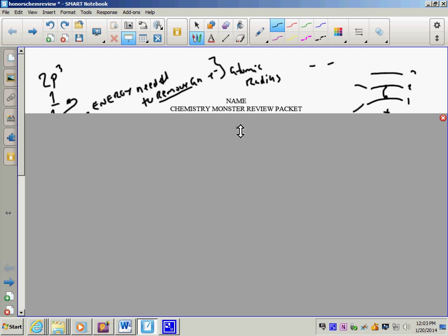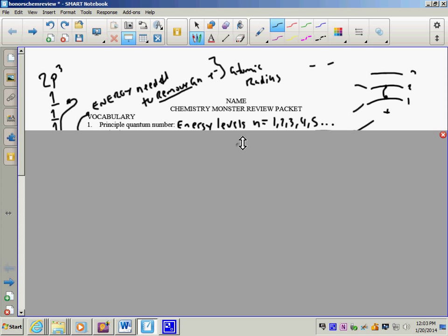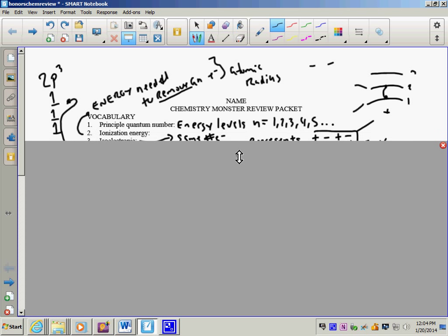I've got a bunch of key terms here. I'm going to just run through some of them. Principal quantum number is the energy levels. There's a picture right there. We have ionization energy, the amount of energy you need to remove an electron. Hard to see, this thing is a little bit of an odd, thick pen mark, but it's completely linked to atomic radius. The farther an electron is away from the atom, the less energy you need to remove it.